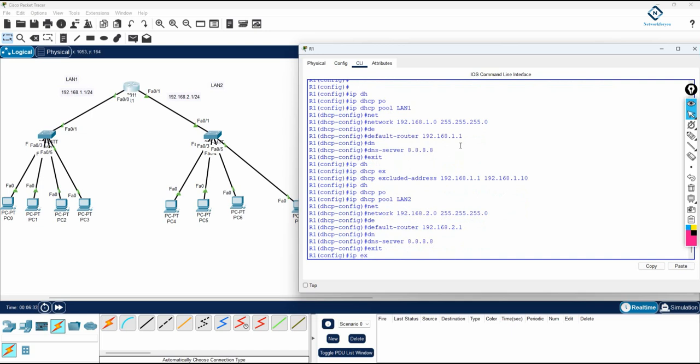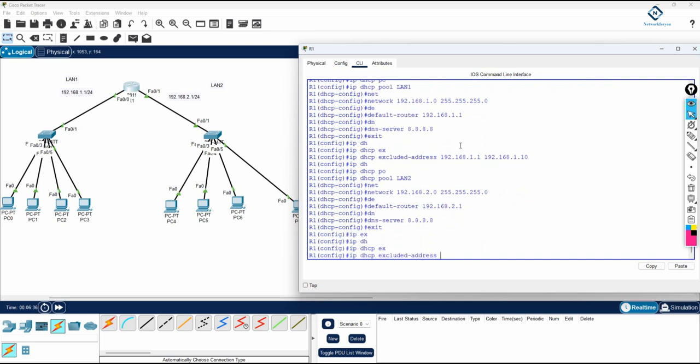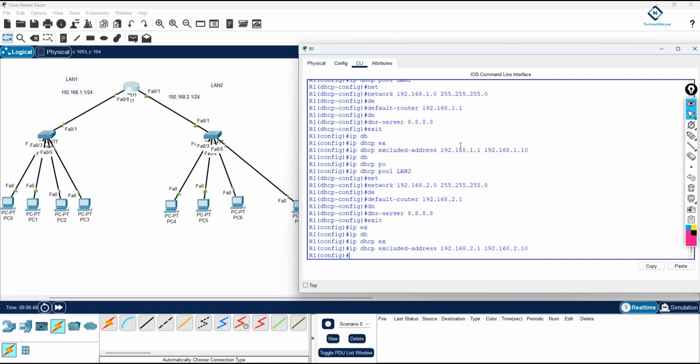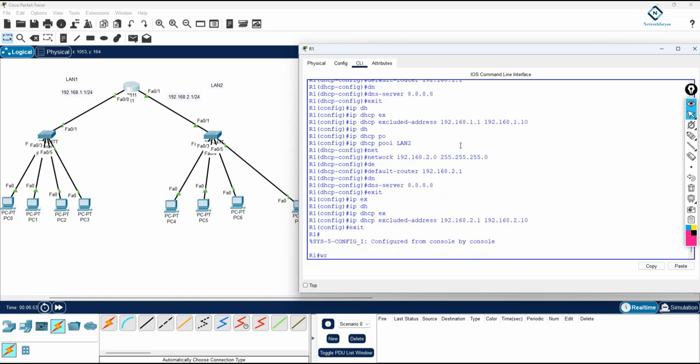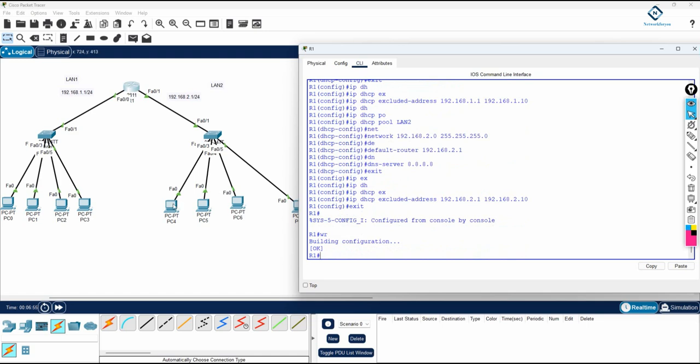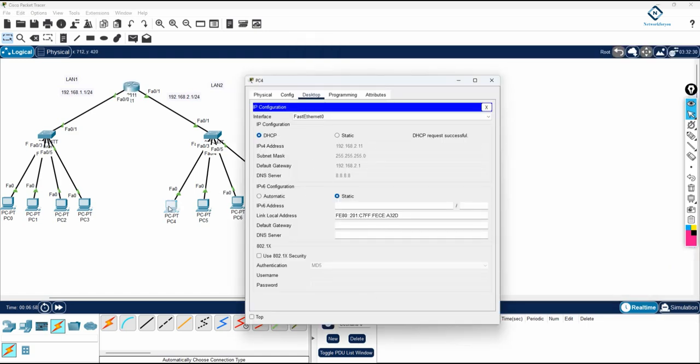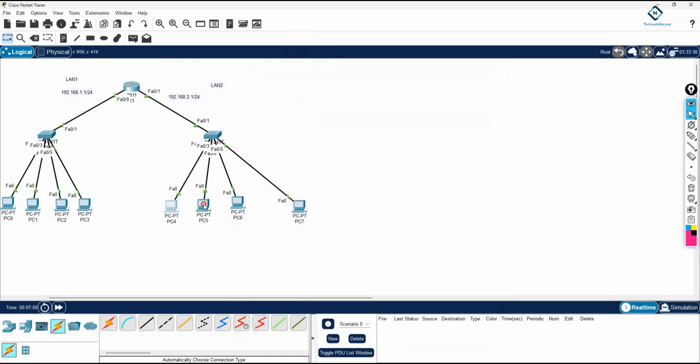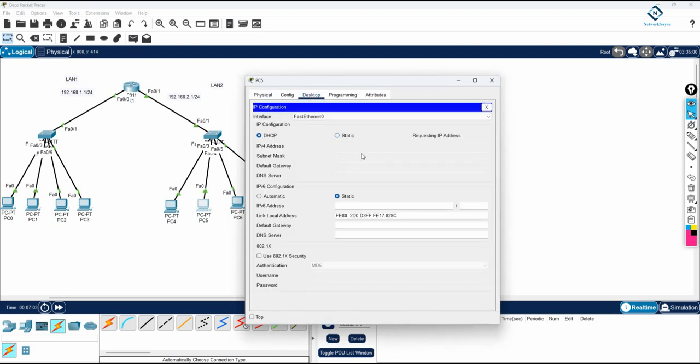If you want to exclude, you can write ip dhcp excluded-address, and whatever IP you want to exclude, you can write that range. If you want to exclude a single IP, you can write a single IP. If you want to exclude a set of IPs, you can give it here. I am saying exclude from here to here, meaning 2.1 to 2.10. Okay, and after that I can save the configuration. Then if you go here you can see we get the IP. If you go here and check, you will get the IP. Before it was not working, now you are getting the IP 2.12, here 2.11.